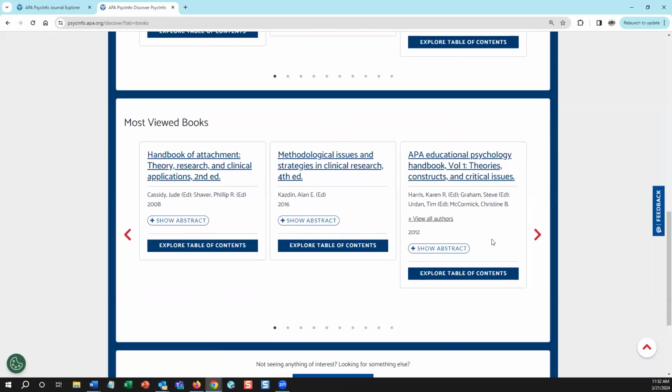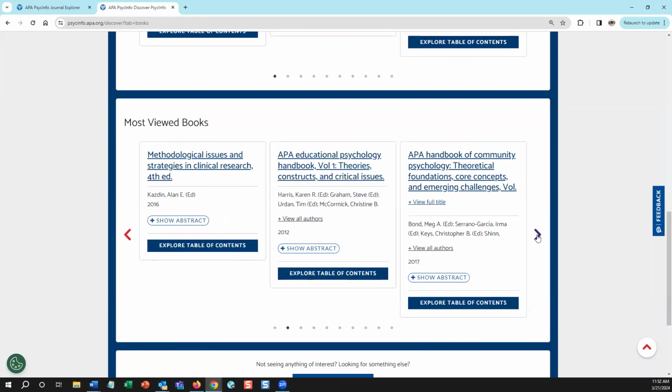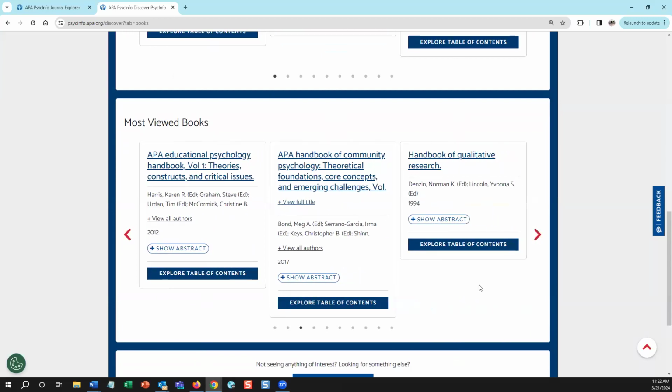You see these cards here that I can sort of scroll through. They look similar to those cards that we saw for journal articles, but of course the data is a little bit different. Since this is describing a book and not a journal article, we're getting title, authors or editors, the year of publication, the abstract, and then this is the analogous link to full text.